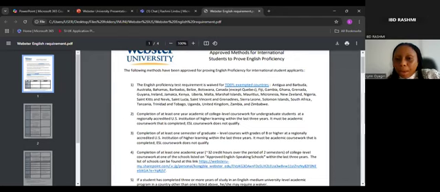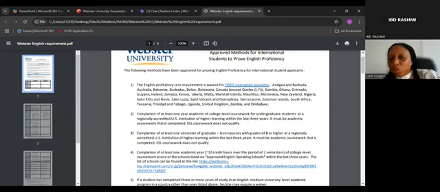And the regions where we waive this English proficiency test, I'm starting from the list now. Antigua, Barbuda, Australia, Bahamas, Barbados, Belize, Botswana, Canada except Quebec, Fiji, Gambia, Ghana, Grenada, Ireland, Jamaica, Kenya, Liberia, Malta, Marshall Islands, Mauritius, New Zealand, Nigeria, Sierra Leone, South Africa, Tanzania, Uganda, United Kingdom, Zambia, and Zimbabwe.